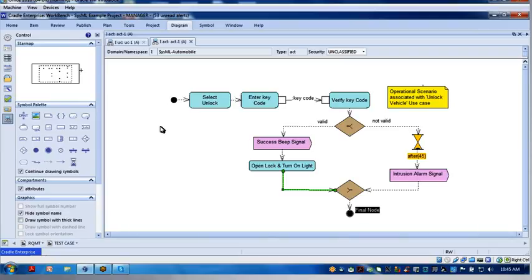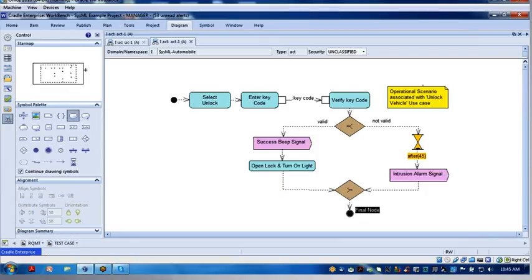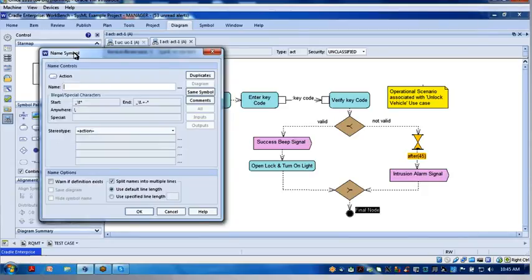It's very easy as you're engineering your model here to add new symbols. So if I want a new action, I just click on the symbol I want to insert, go into the drawing area and click with your left mouse button, and it should come up with a name symbol dialog where I can give this symbol, this action, a name.